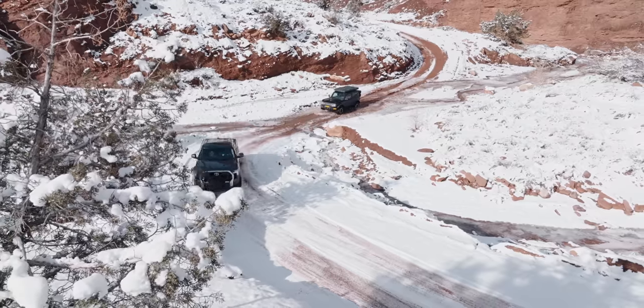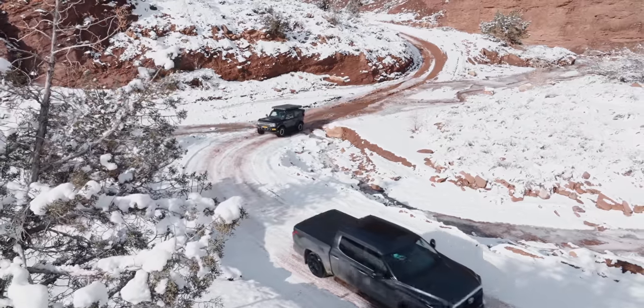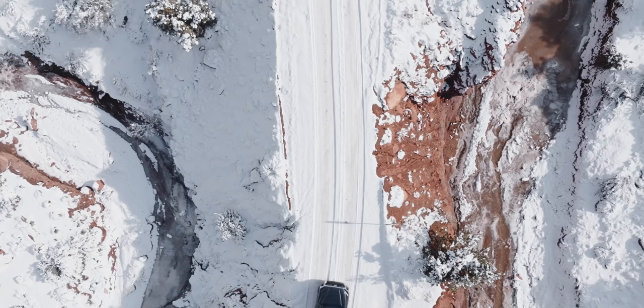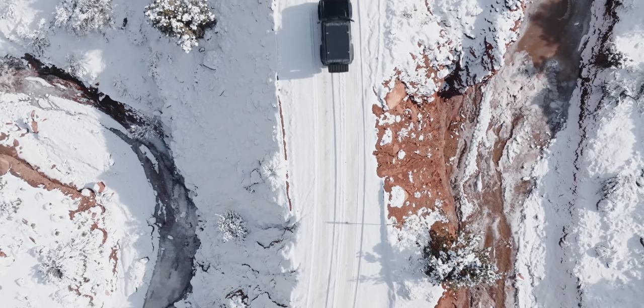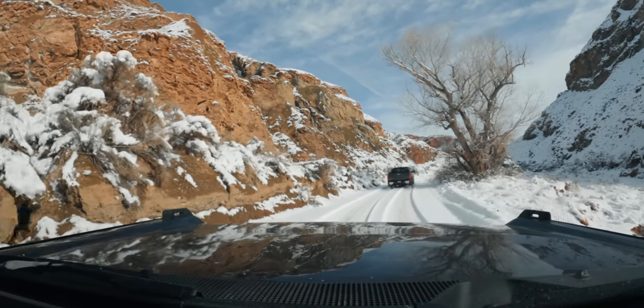Bronco, I mean, I love driving this thing. This is so much fun. And it's eating everything up. I haven't really felt myself slip and slide. I'm aired down to about 20 PSI right now, so it's performing great.